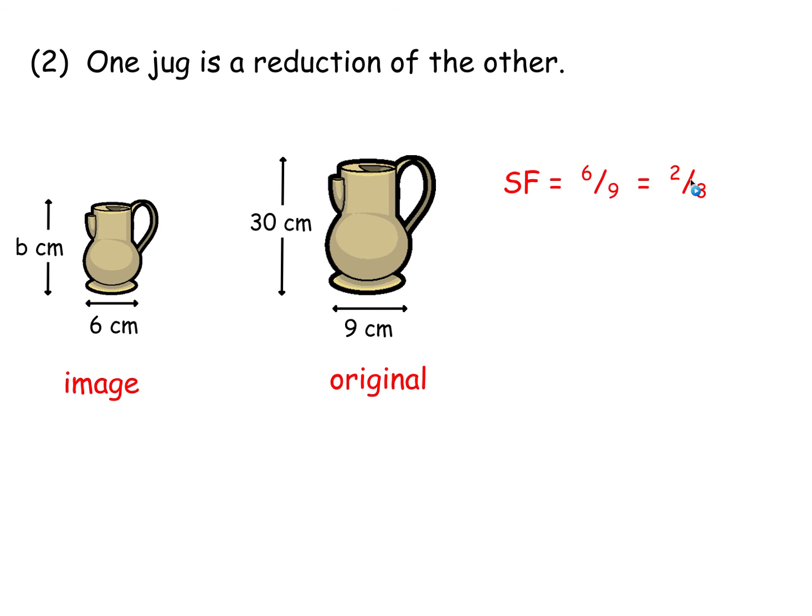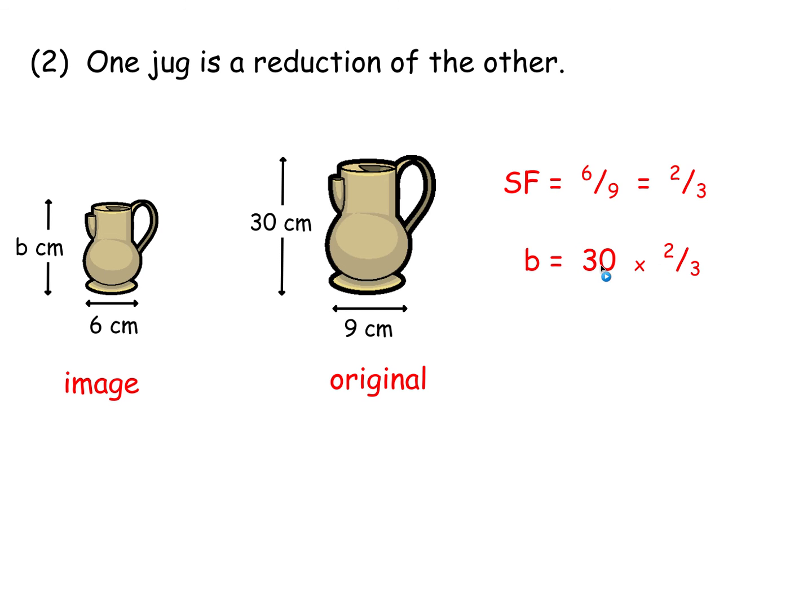That's a fraction less than 1 because the number at the top is smaller than the number at the bottom. It's a proper fraction. Number between 0 and 1 will cause a reduction. So we now apply the reduction to the 30. The 30 is to be reduced to the 4. So we'll take the 30 and we multiply by the scale factor. You always multiply by the scale factor. You never divide by the scale factor.